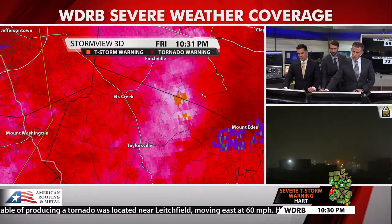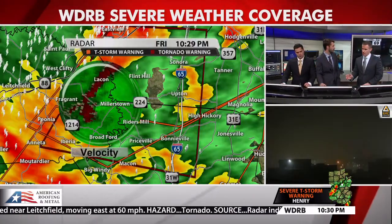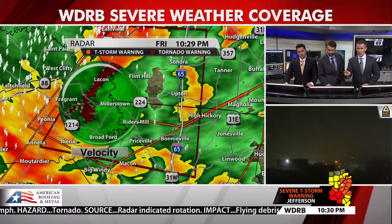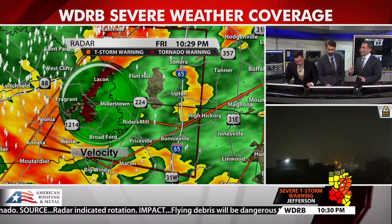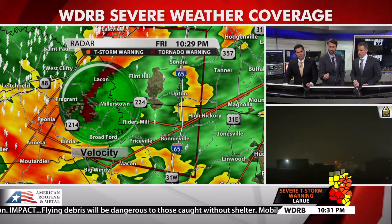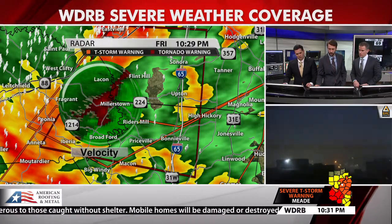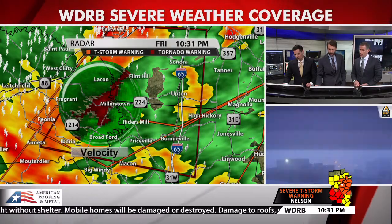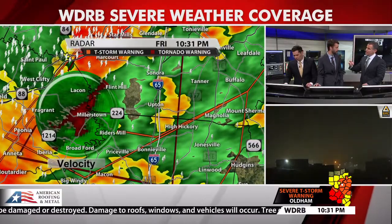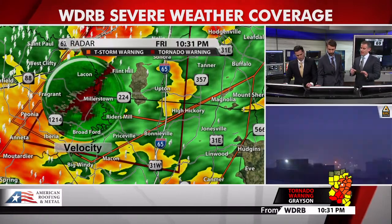Matthew, I saw you looking in here. I'm going to roll it back one scan. Yes, this is what you were looking at. I was trying to get confirmation from the National Weather Service to see what they were thinking. So this is rolled back one frame. I saw you laser focus between Lacone and Millerstown. Why? Because the green started to pop a little bit more here on our velocity couplet, between the green and the red in the Millerstown area. You saw a new latest scan just came in, and it went down, which speaks to your idea that these may be quick spin-ups. Yeah, if it's going to happen, it's brief. Right, but at the same time, these are things that can enhance damage.